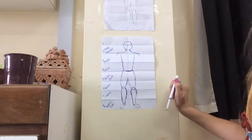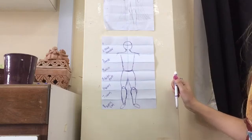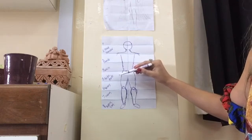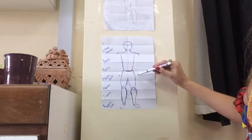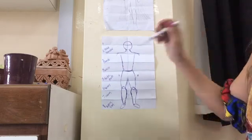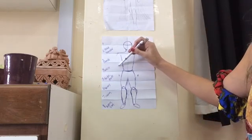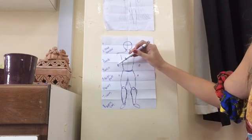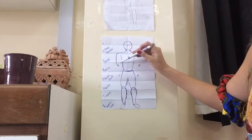All right. Now the only thing I have left is hands. So as we said, hands are in section 5. So for right now, I'm just going to kind of put some circles for the hands. Okay. And then my elbow is actually in section 4. So I'm going to put a little circle here and here. That's where the elbow is. Now from the elbow, I can connect up to the shoulder.